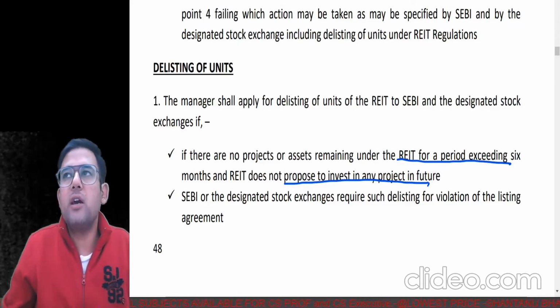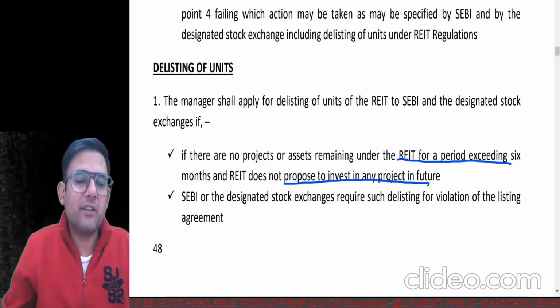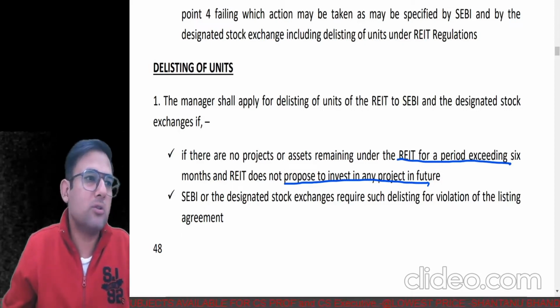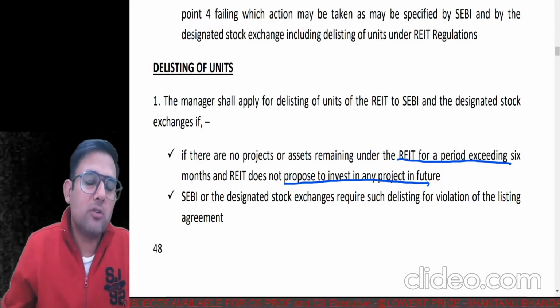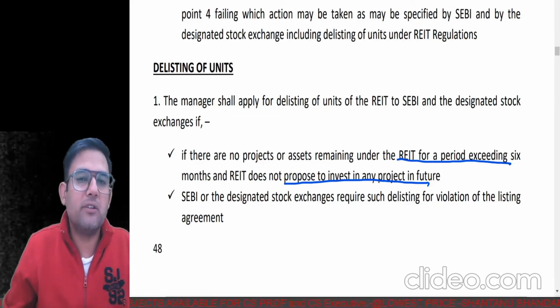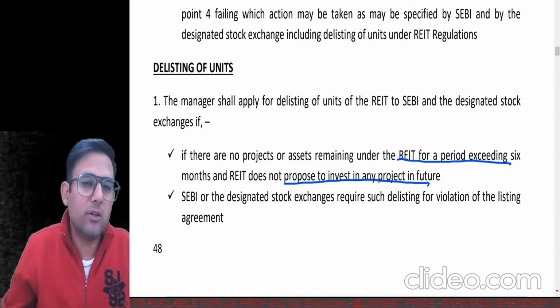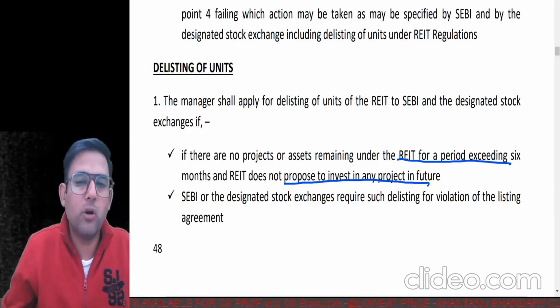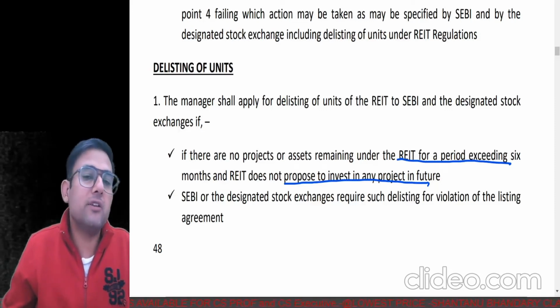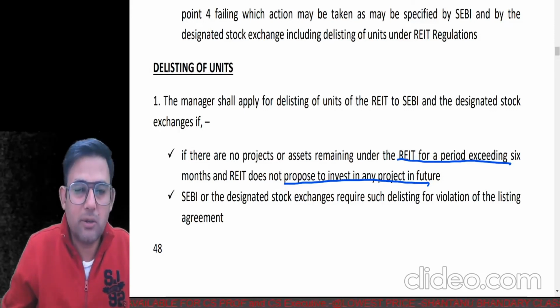So today is 1st January, and the REIT thinks that they will not have much work after 4 to 5 months, or at most 6 months. So 1st January is today, and they've been saying that six months from now, which is till 30th June, there will be some amount of work involved, but after that there's nothing to do, or no work pending as such. Plus, the REIT is not even considering investing anything further in a new project, so that means they've been trying to close down, to wind up.